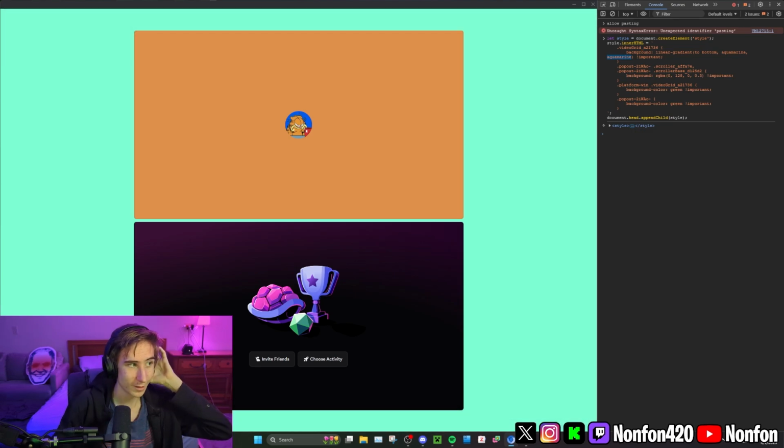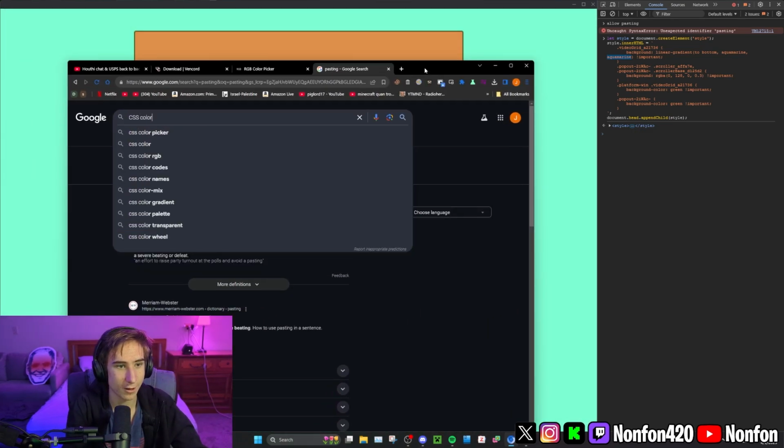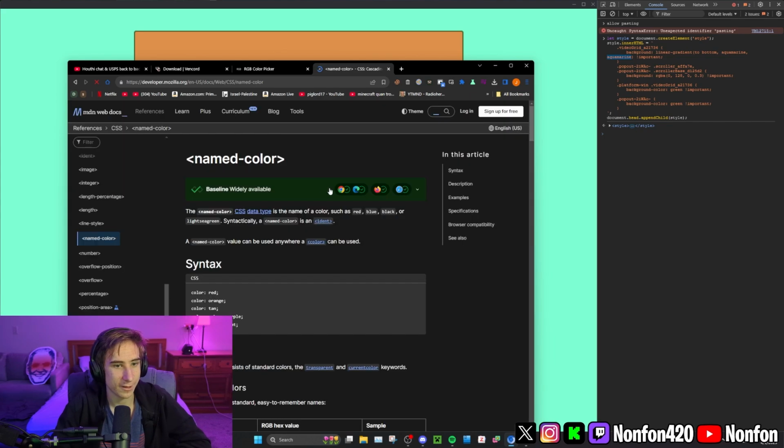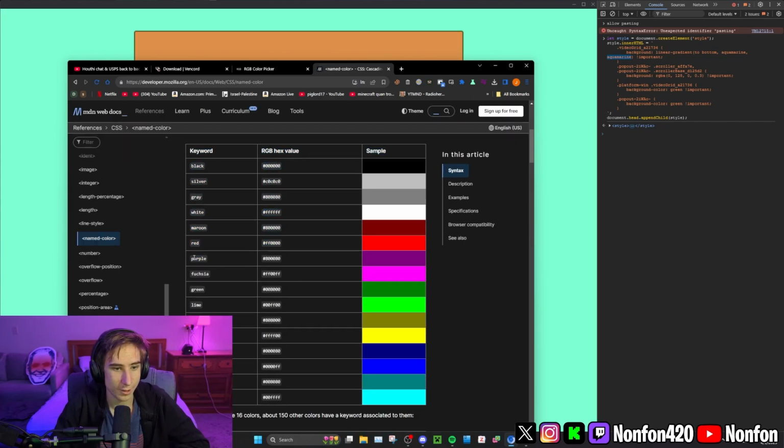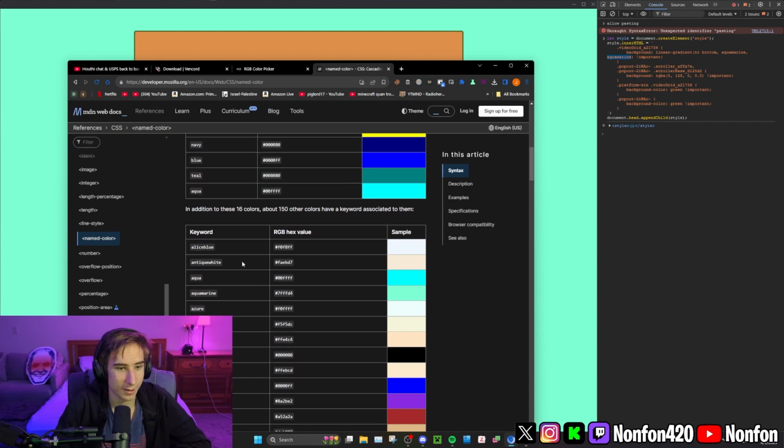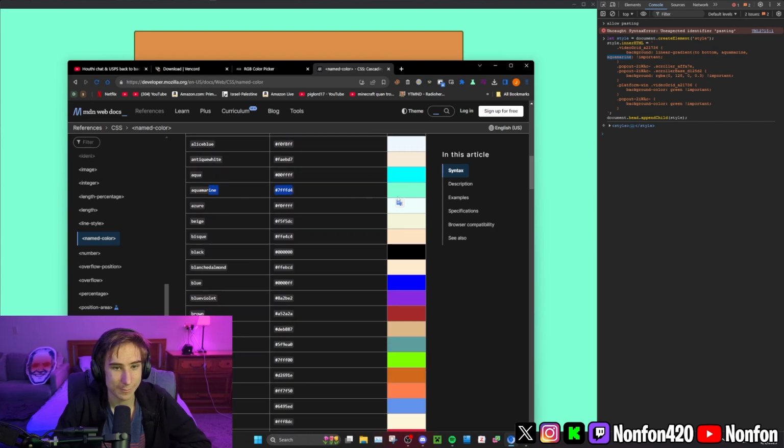If you want to change these colors, just know this RGB value here does nothing. Don't change it. What you have to change is these colors up here, this gradient from top to bottom, aquamarine. You can change it. You can look up different names for these, though not every single color identifier will work. Look up CSS color names, and you'll see a list of every color name and what they'll be. See, I have mine as aquamarine, which is this.